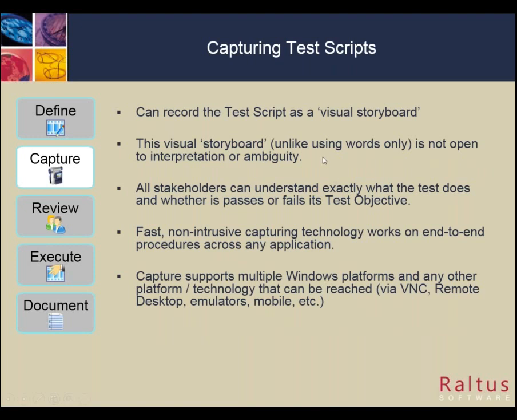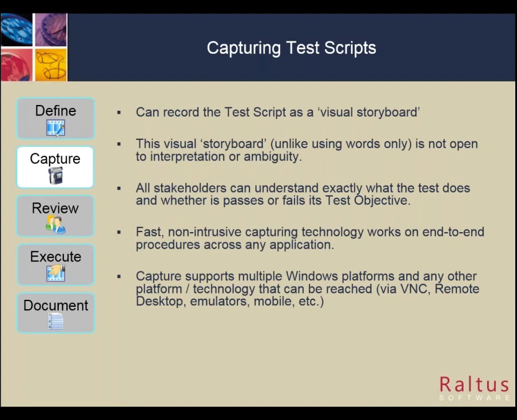So on to capturing the test scripts. When I'm talking about test scripts now, I'm talking about functional tests, and we follow pretty much the GxP guide in terms of having supporting steps, and then a proving step that proves it. While we can do descriptive test scripts as well, what we see most people doing is using our visual storyboard, because they're able to see what is going on with the test script easily, and I'll compare and contrast those a little later so that you can see what I'm talking about.